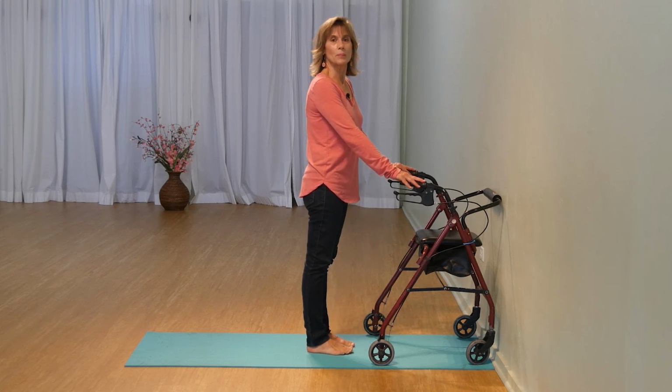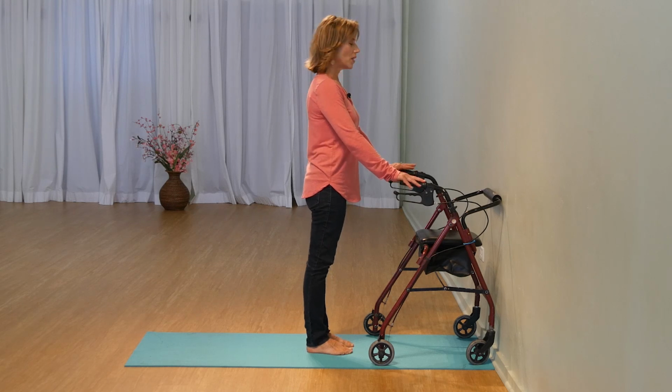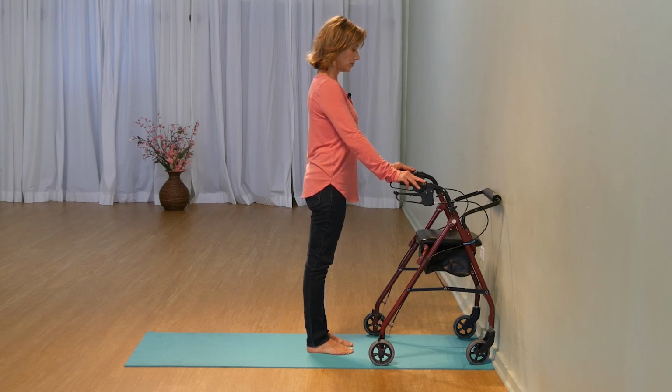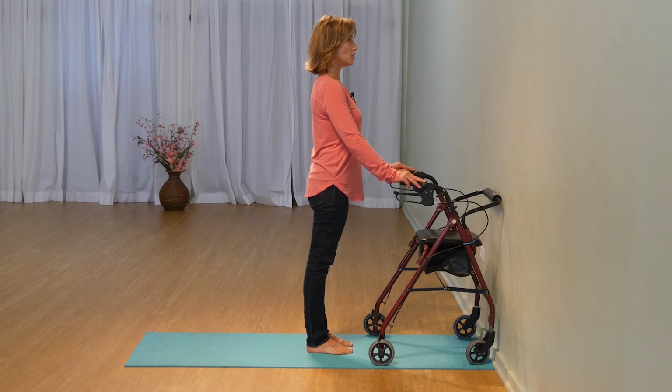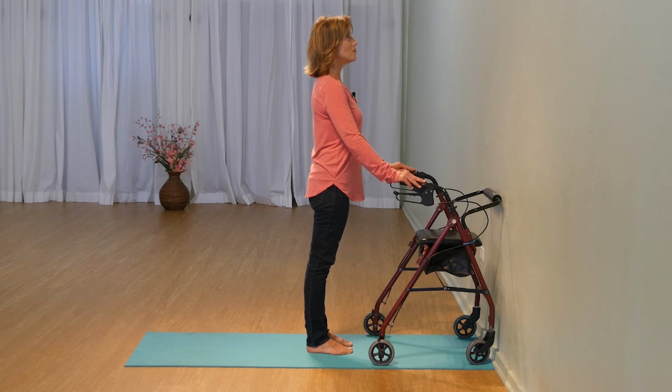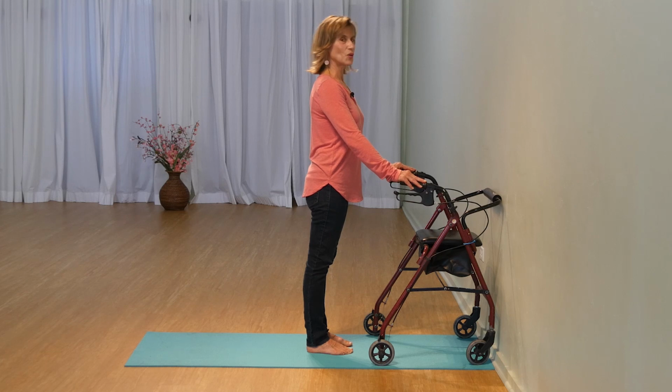Good, now we're going to stretch a little bit of our spine, okay? So what I want you to do is lift your head up and look up towards the ceiling, and then tuck your chin down and look towards the floor. Just keep holding on. Is your posture nice and straight, I hope? Look up, and then gently look down. Good, and one more time, look up, and gently look down.